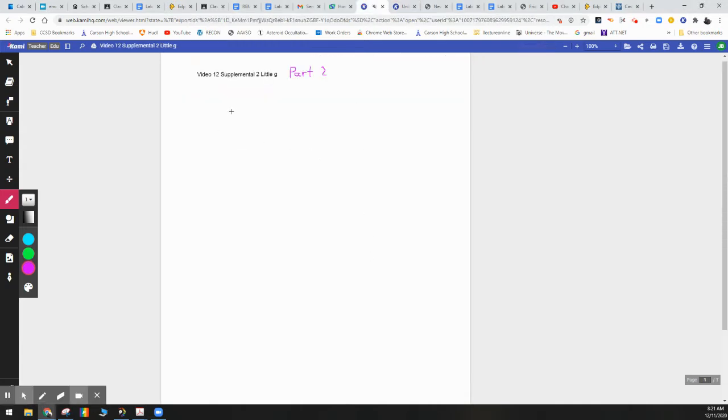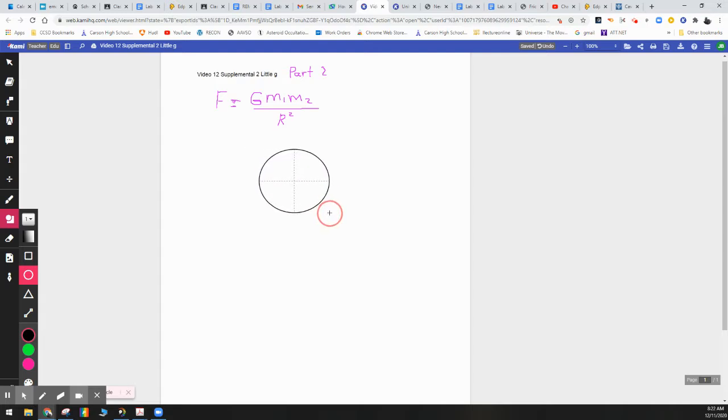From where we just finished, we know that Newton's law was developed to look like this: equal sign, big G, mass 1 times mass 2 divided by their distance squared from the center of each object. In this example, let's assume we have the Earth. Let me get shapes here, and let's make the Earth a little bit fatter in the middle. The diameter this way is greater than this way, because of the tidal bulge.